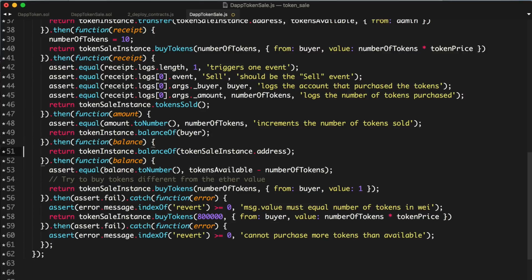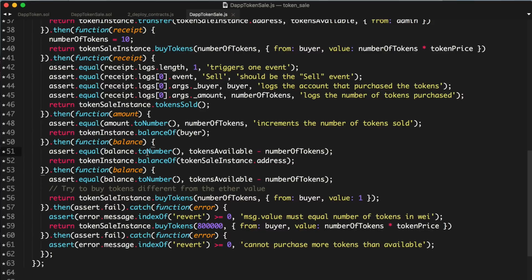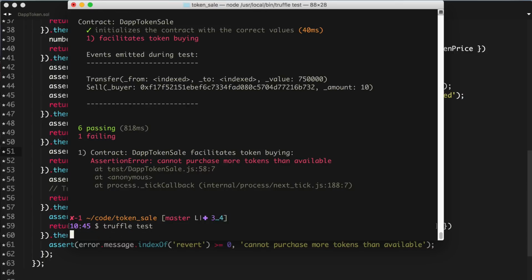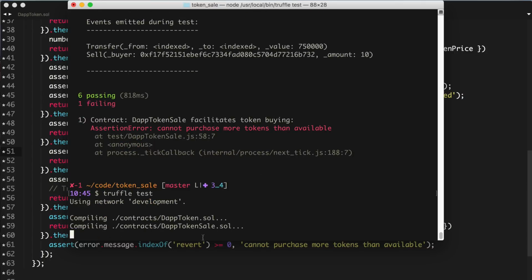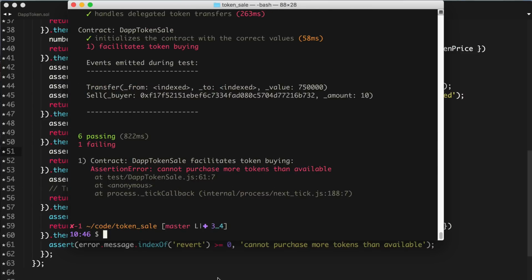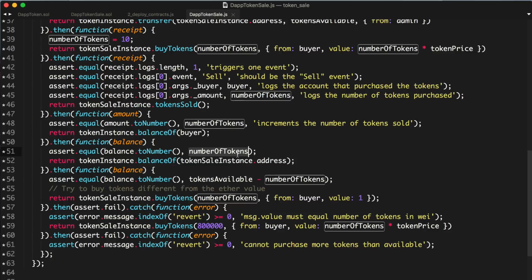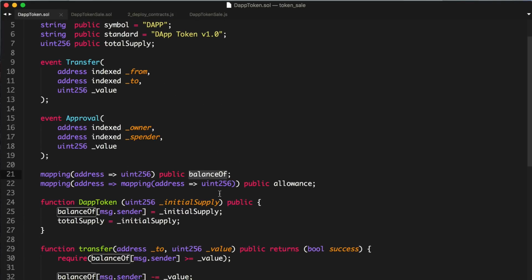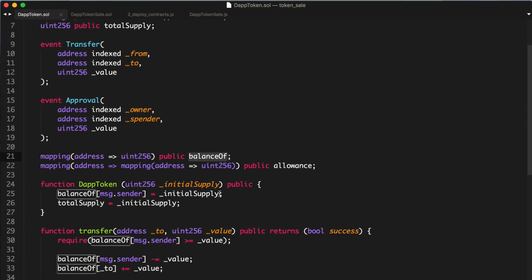We can check that the balance is equal to the number of tokens. All right. So that's failing. Let's go to our contract and actually implement that.